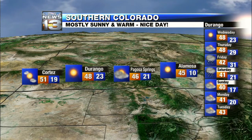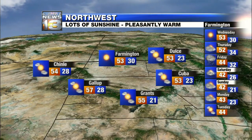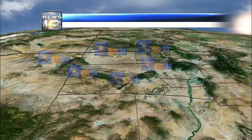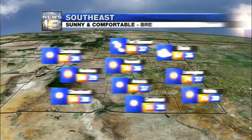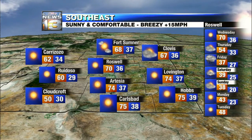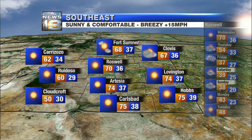Southern Colorado: sunshine today, temperatures in the mid-40s, starting to cool down tomorrow. We'll watch for some better chances for rain and snow by Friday and Saturday. Northwest plateau: lots of sunshine today, temperatures cooling off to the 40s by Friday — most likely rain Friday, rain on Saturday. Southwest: very warm. Anything over the next four to five days will just be rain. We'll watch for some snow up in the higher elevations of the Gila, but overall those temperatures getting down to the 40s for the end of the week. Southeast: sunny and comfortable today, but with the cold front moving in, we're going to shave off at least 15 to 20 degrees heading into tomorrow, even colder by Friday.